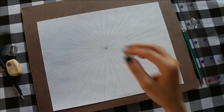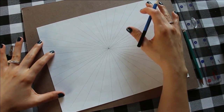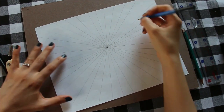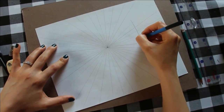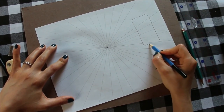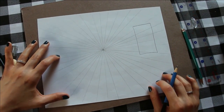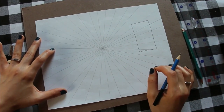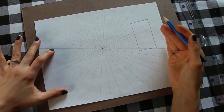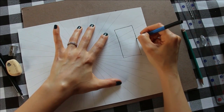All right, so at this point, I'm going to switch over to my 3B pencil, and what I'm going to do is start by drawing a simple, flat, two-dimensional rectangle anywhere on my paper, okay? I'm gonna go for this area right here. And I'm just being as straight as possible in my lines. Now, these are not completely straight. If you need to help yourself with a ruler, do it, okay? I just did it as carefully as I could.